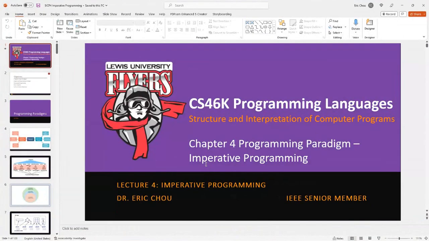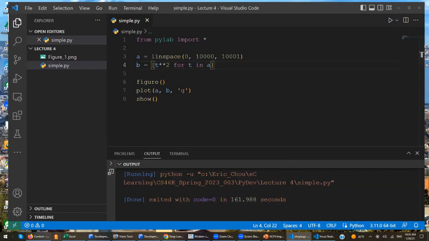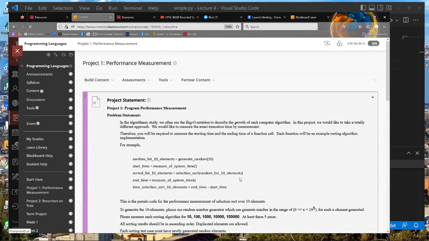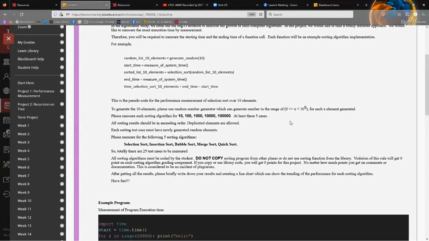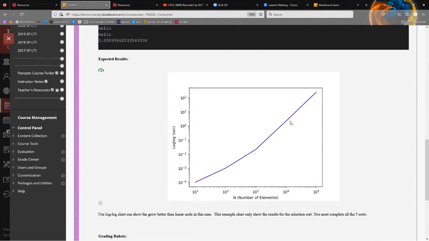Sorry, I have a question. Yes. Is it for the homework for next week? The project one? Project one, yes. So you don't need the picture of the graph actually. I need you to give me the code. The code, okay. Yes, this code is also what generates the kind of graph I talked about.